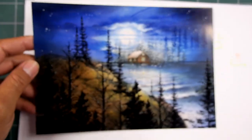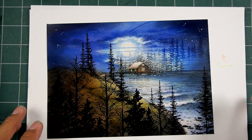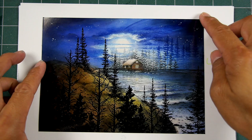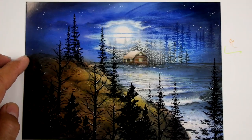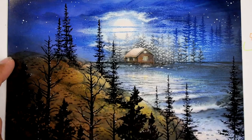So anyway, I do like the scenes that I've come up with so far in this. I wouldn't call it a series, but this will be the third piece that I've done in the spirit of that, and I have to see sometime too if I could do it.